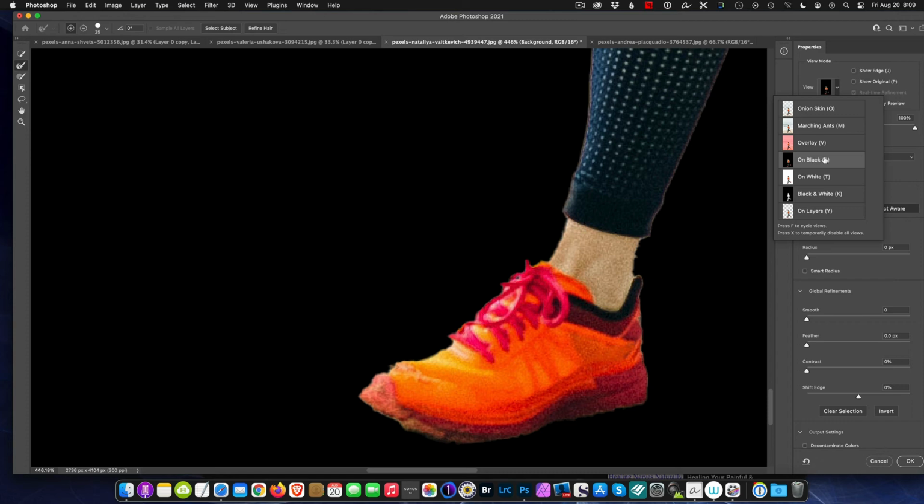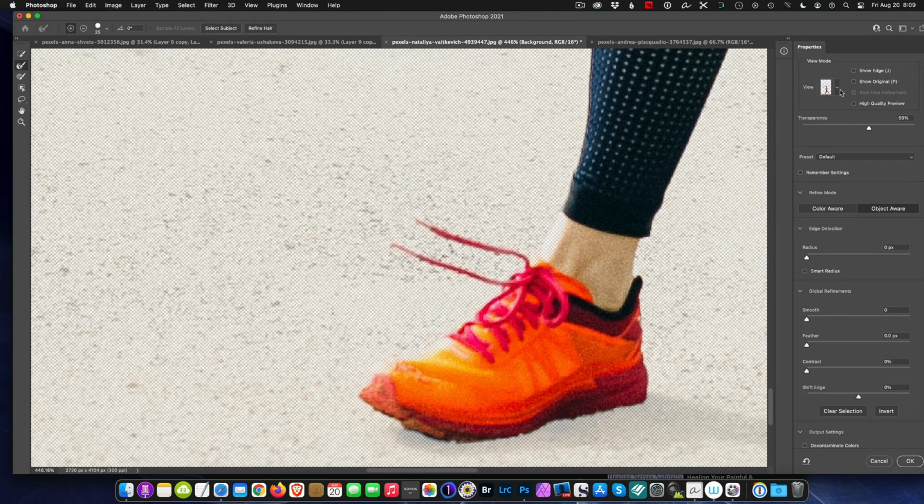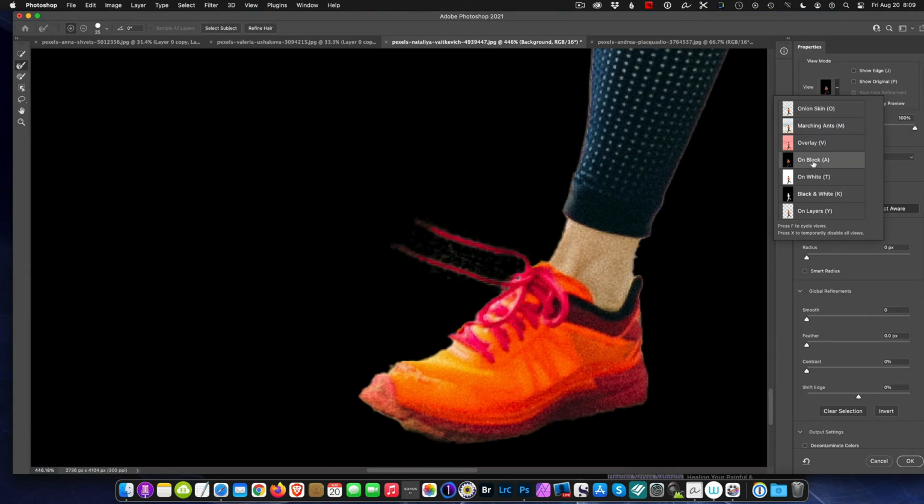Now, most people may not have caught that, but it caught my eye right off the bat that the shoestrings were in the air. So if I put it back into the onion skin, and you notice that's how I'm changing views all the time, right? Because that's how we work. And I'm going to try to refine the edge here and see if it can pick it up. Okay. And now let's take a look at it on black.